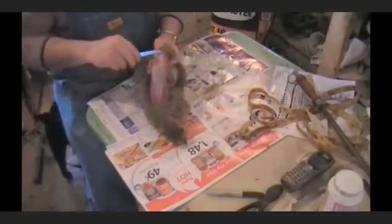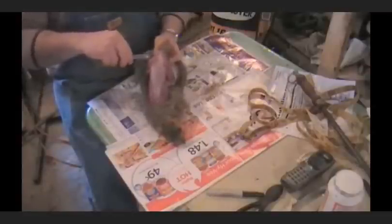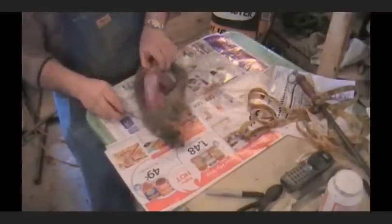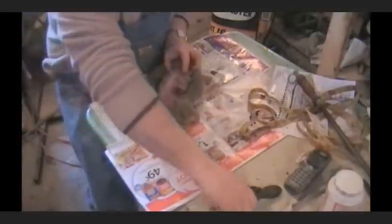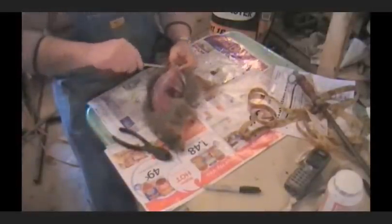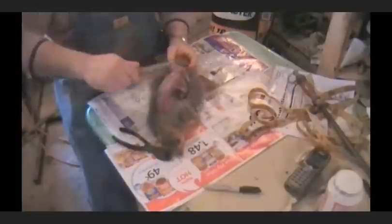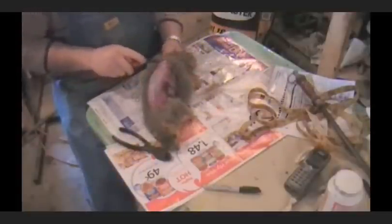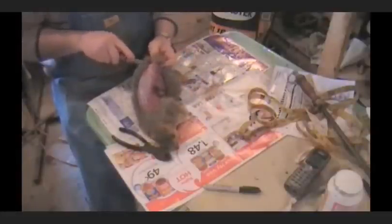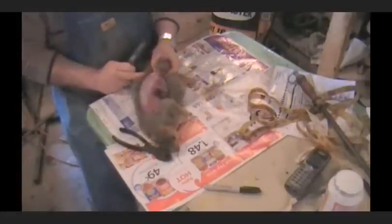I'm going to go down this side a little more, see if I can break that loose a little bit more. And if you have to, you can cut down the tail a little bit more. It's no biggie. Go ahead and cut this tail loose right here. You can see that. I'm right where the back hip bone is here.